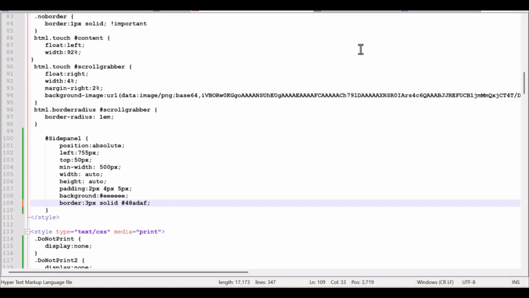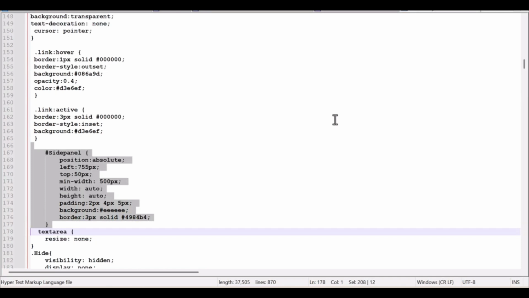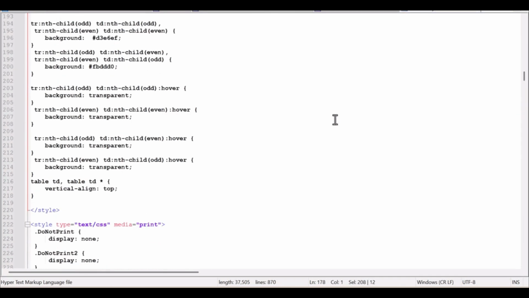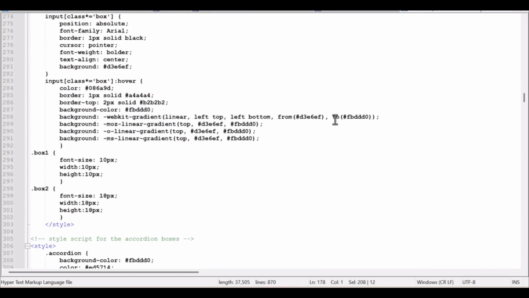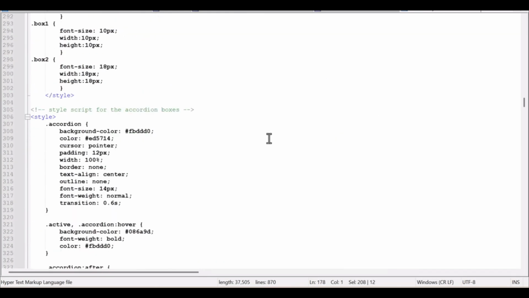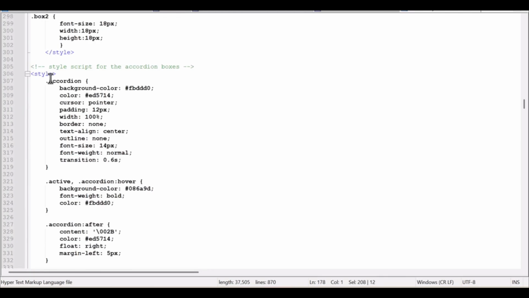Next, we're going to grab the rest of the style code and drop it into our new e-form. And this is our style for the accordion boxes.